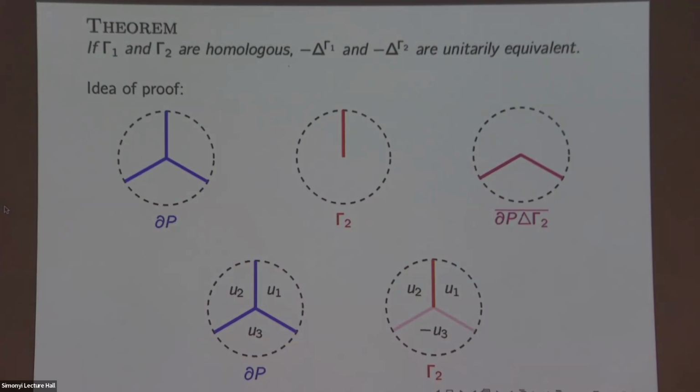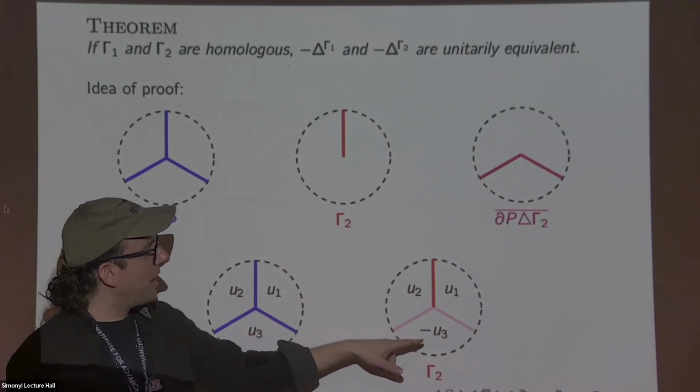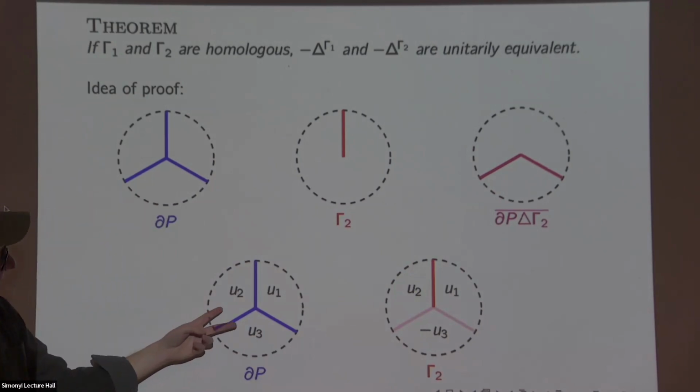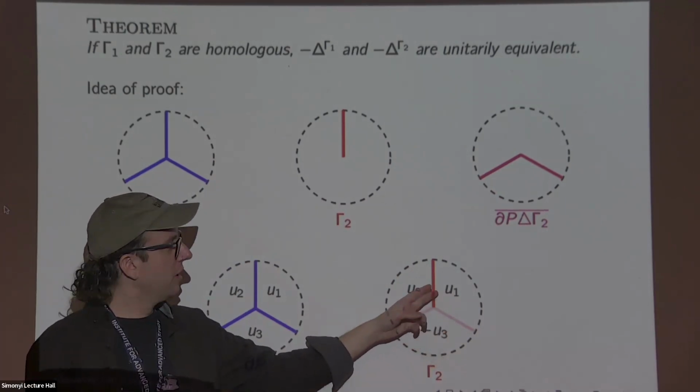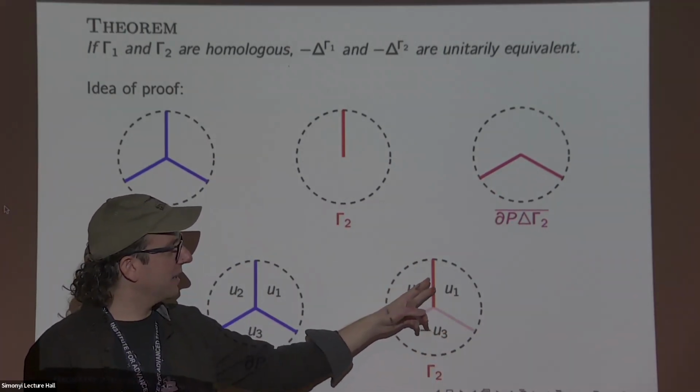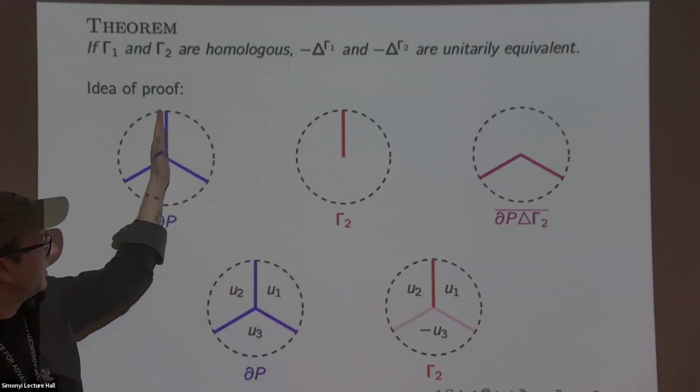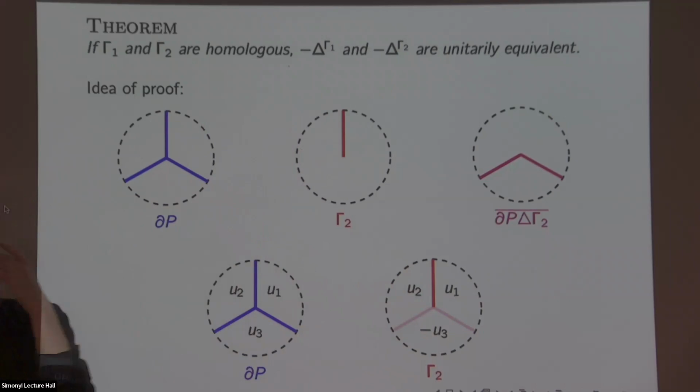Now I just flip the sign of U on one of the two components of that partition. Doesn't matter which, I've done it on the bottom one here. So U3 goes to minus U3. And now where before I had anti-continuity across this boundary, it becomes continuity. Similarly here, whereas on this red line, I haven't changed anything. And so my original function was anti-continuous, and it remains anti-continuous after this unitary transformation. So having homologous cut sets gives us this bipartite partition that allows us to construct this unitary transformation just by flipping signs, mapping from the domain of one operator into the other.